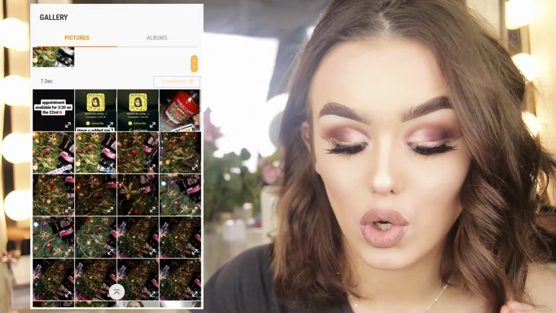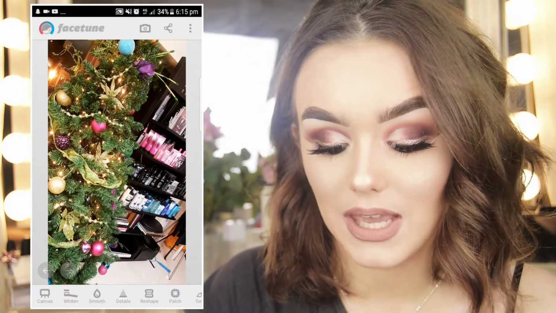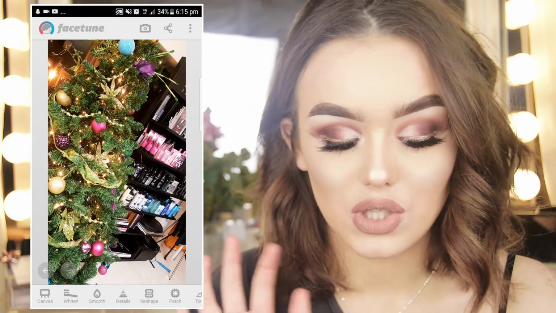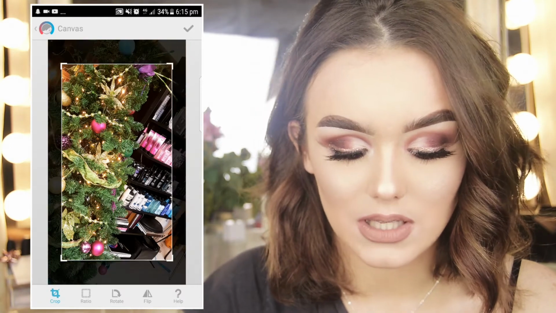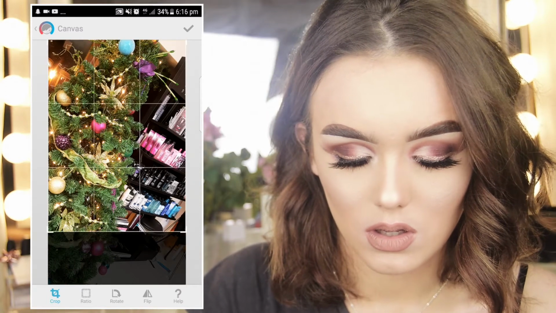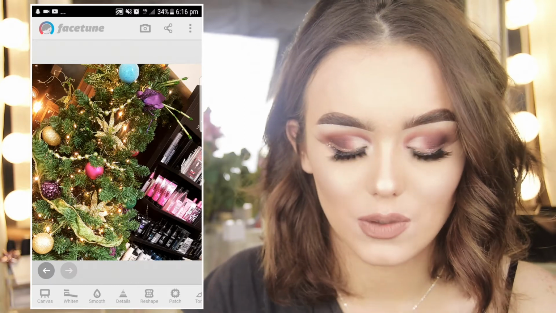As you can see, there's loads of color, but also the shampoos in the background are full of color, but yet I completely wiped that out. And you can see the original picture is really big. So the first thing I usually do is go into canvas and I crop it down to a square. I kind of had it like that. I love the close-up square.